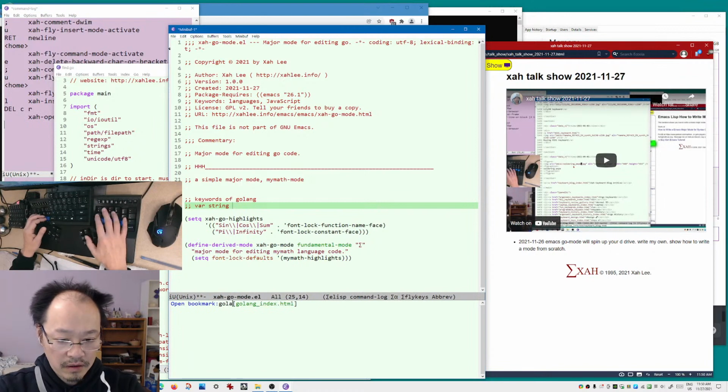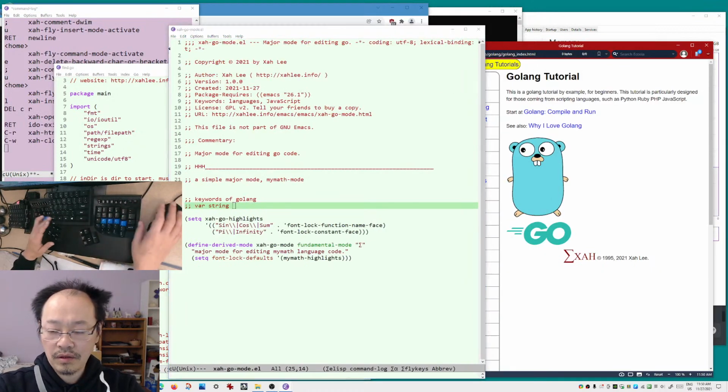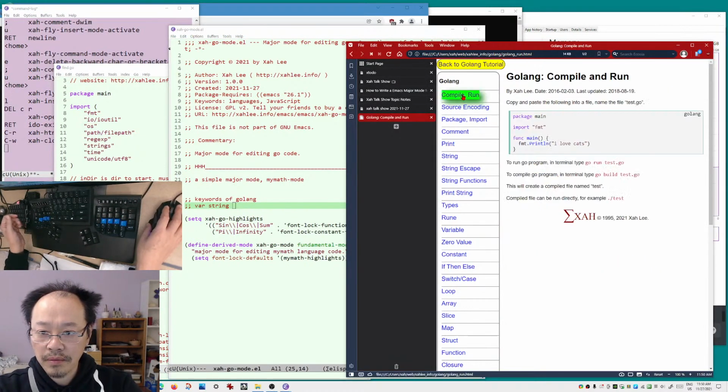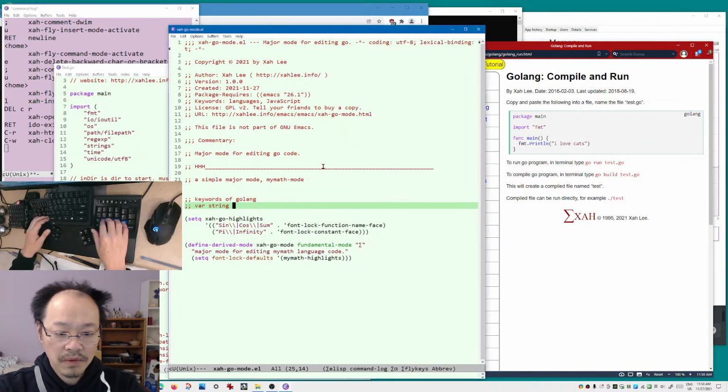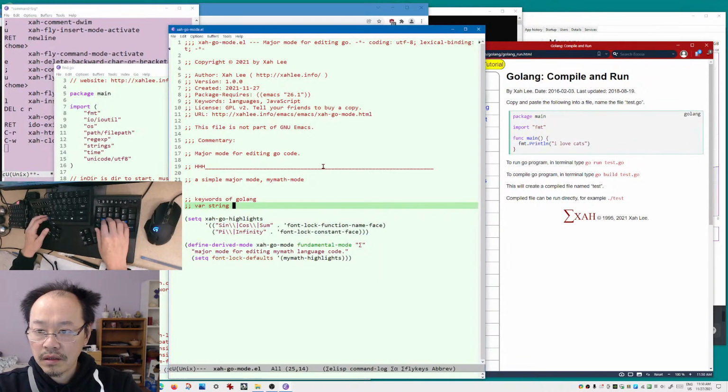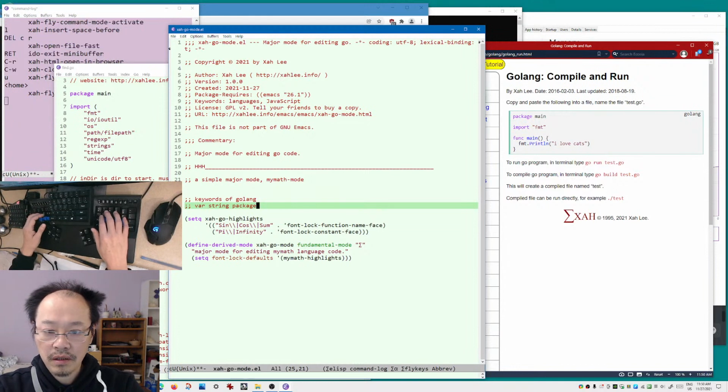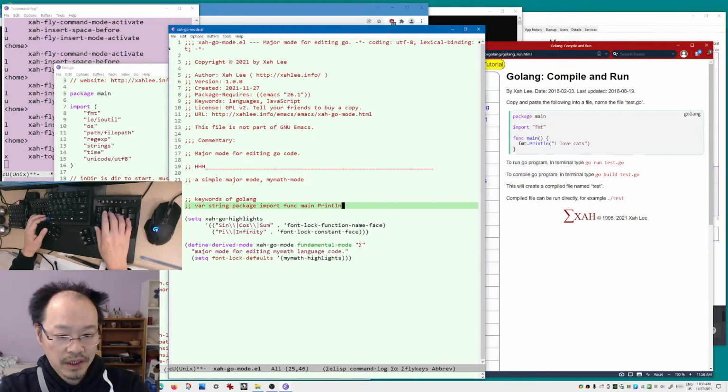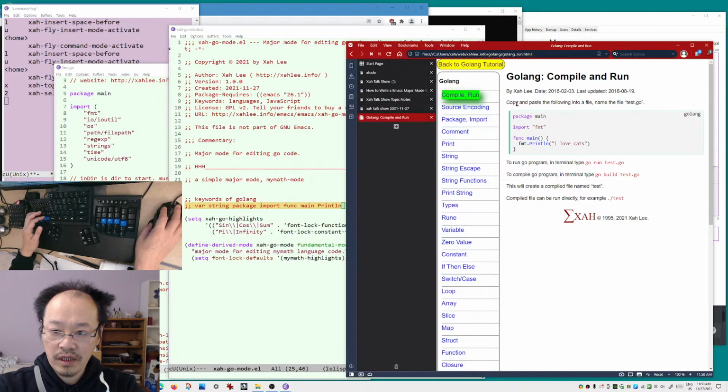Go to the Golang tutorial, compile, run. Some of the keywords are package, import, func, main, Println. That's some of the keywords for this source code.